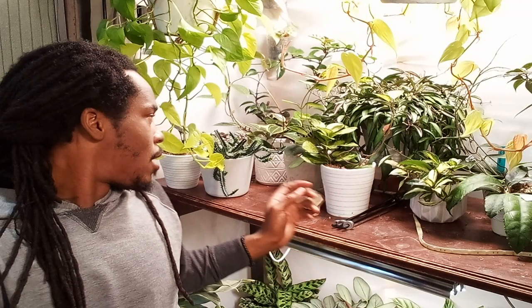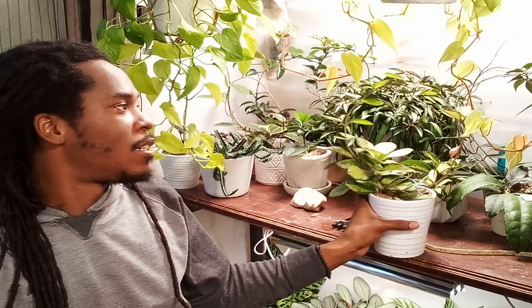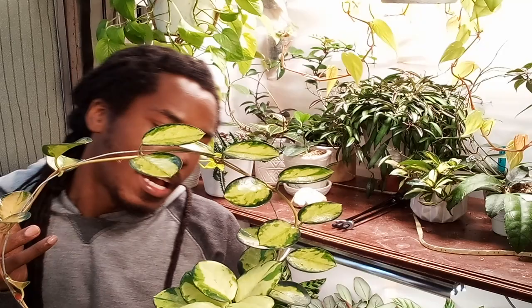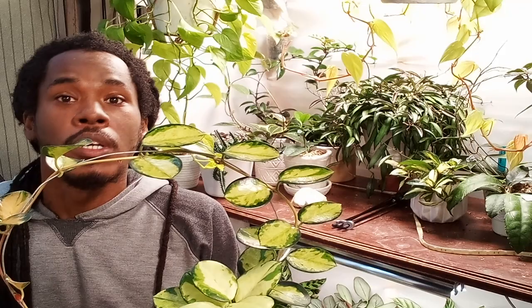That's not a Hoya. I want to save this girl for last, you guys. No, you know what? This is one of my pride and joys. We have officially done it. I don't know if this is an easy Hoya to bloom. I'm pretty sure it is because it's blooming. But I have a lot of other Hoyas that I'm pretty sure are easy to bloom as well. Hello, Mr. Ladybug. But I did get this one to bloom.